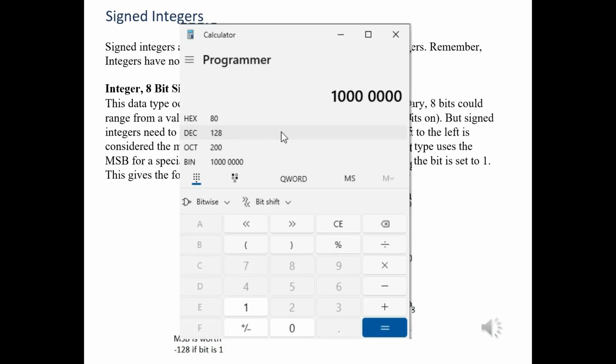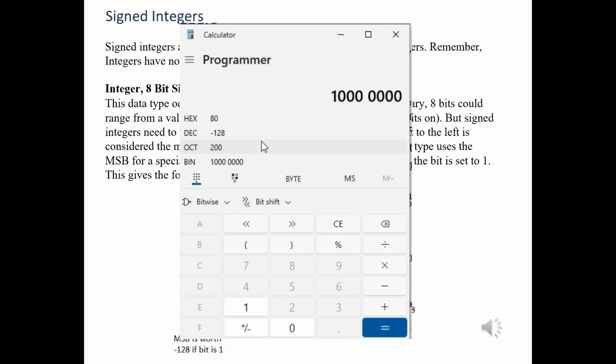Well, there's a reason. It's the data size. The calculator defaults to Q word, and that is a quad word of 64 bits. So I could enter 64 digits before we get to the MSB of a Q word. If I set the size to byte, you see now that the number is negative 128.